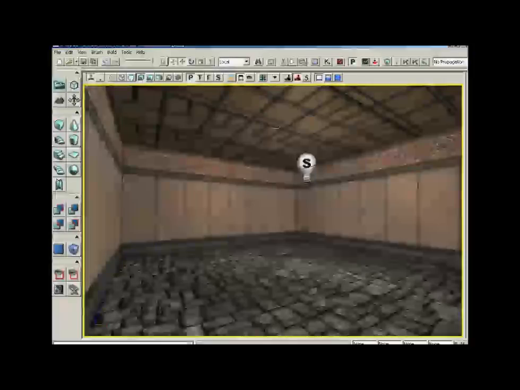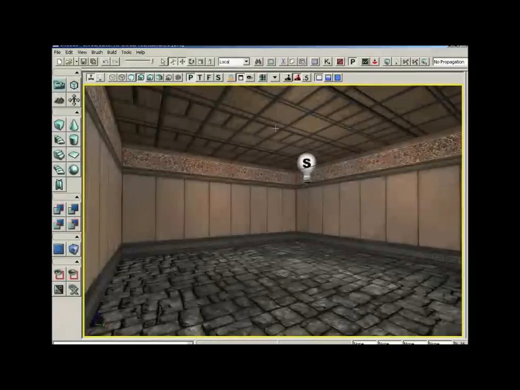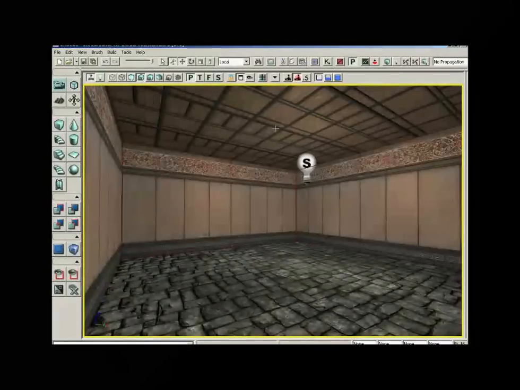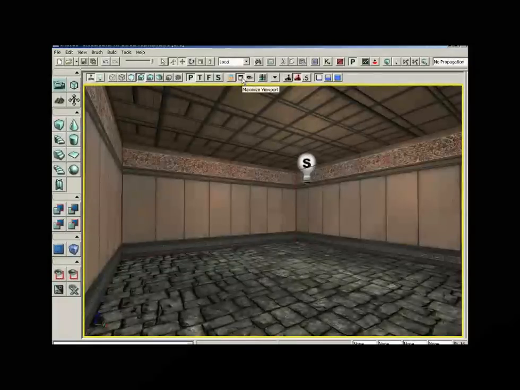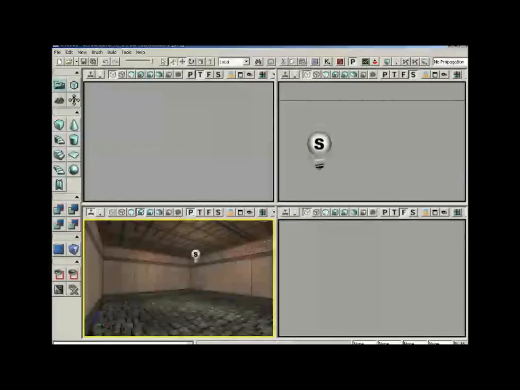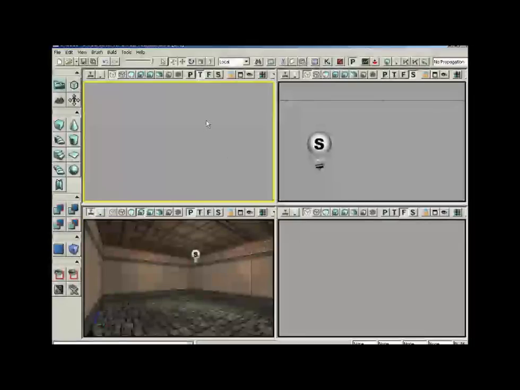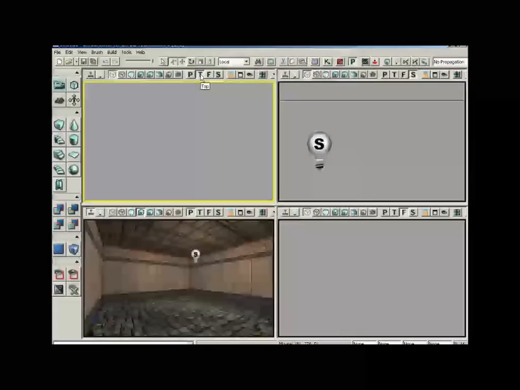So what I'm going to do is shift over to a top view, where I'm looking down on the world from a bird's eye view, which I can do by either minimizing my viewport, by clicking on the Maximize Viewport button one more time, and I have a top viewport located up here in the top left corner.